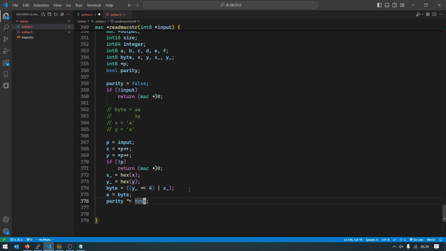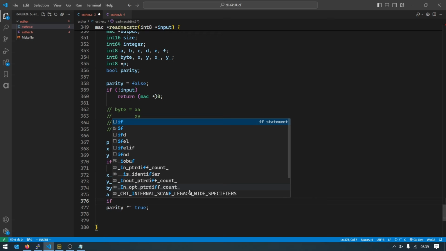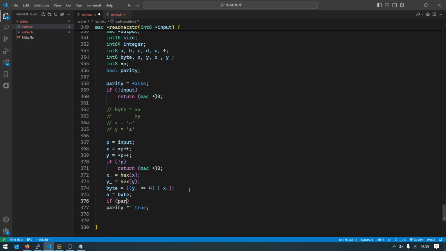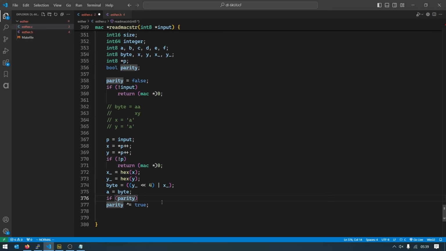And before we do that, we check if we have the parity byte set to true. That means we have done this twice, which means we want to check that we have a dot.